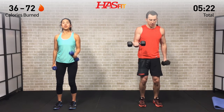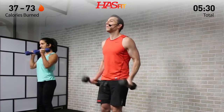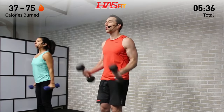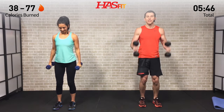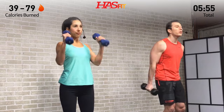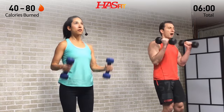We're doing the same movement next: a burnout hammer curl. Palms are facing one another — bring those dumbbells all the way up to your shoulders and back down. Just get as many hammer curls as you can in the allotted time. Go to your happy place. That burn is just lactic acid — it's your muscles' fuel, just a reaction your nerves send once that fuel is released into your body.